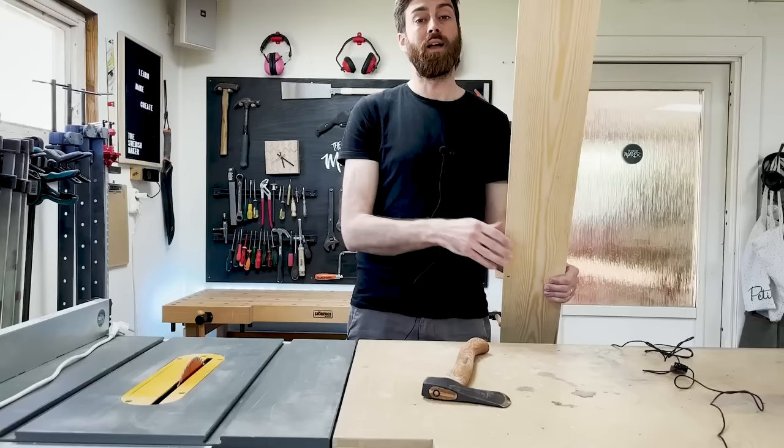And I only have this piece of pine that is 2.4 meters long, so let's just start by cutting it up.